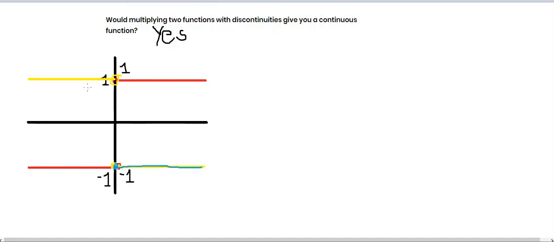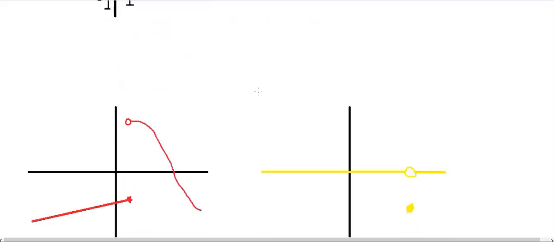And for the negative values, the red function was -1 and the yellow function was 1. So when you take the product, it again becomes -1. So you see clearly that the product is a constant function which is -1, but the individual functions were not. The product is a continuous function, a constant -1, but the individual functions were discontinuous. This is one example, but you can have simpler examples where you can cheat around. I'll give you another example.